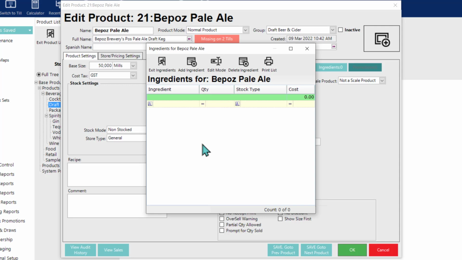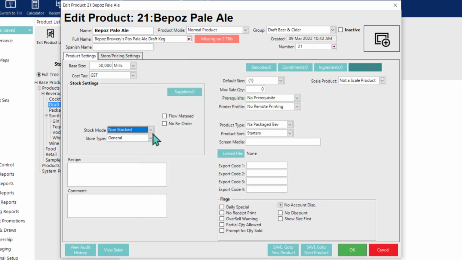We'll revisit this in another lesson, but the ingredients would need to be set up accurately so that each time a bacon cheeseburger is sold, the correct amount of ingredient products are deducted from the system stock levels. And then once we've got product costs in the system too, we can actually use this as a tool to help cost out and develop menu items, because we'll be able to see the cost in here, and as we change the quantities of the ingredients, we'll be able to see how much each of the non-stocked products is going to cost using those ingredients. Anyway, for now, I'll just change this back to stocked. Probably change this to just 1 keg.